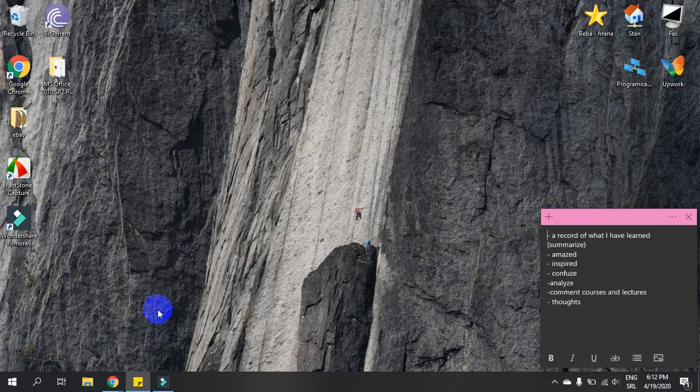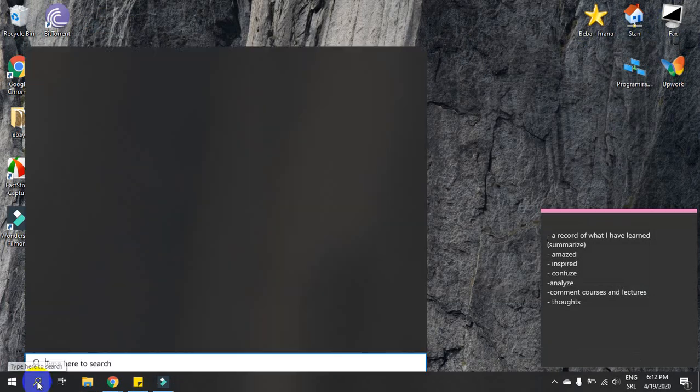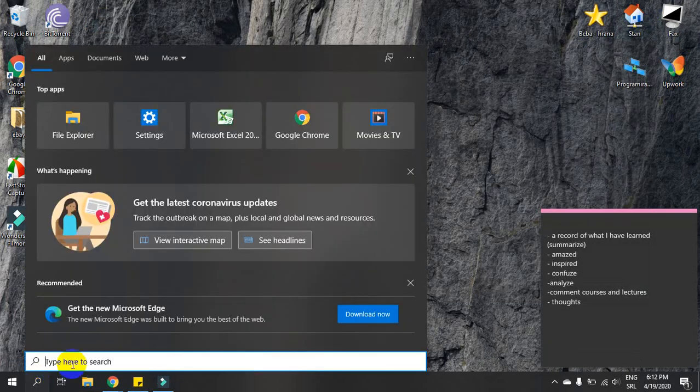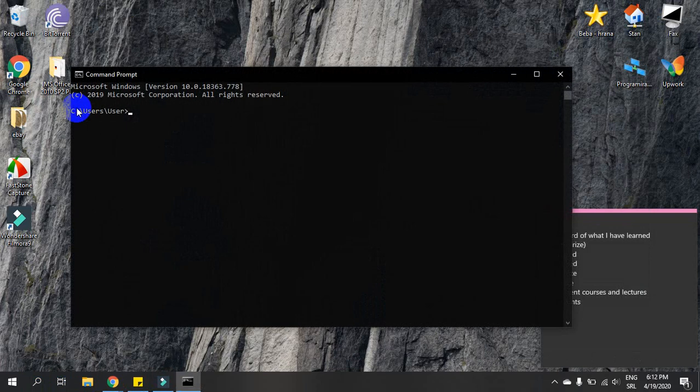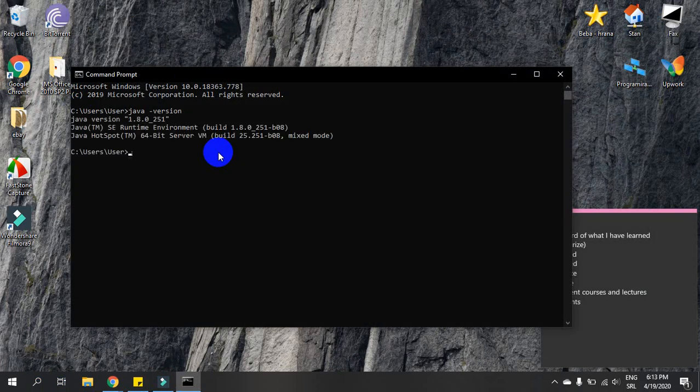If you want to check did you install JDK on your Windows, open command prompt and write down java version and hit enter. So here is Java on our Windows. If you don't see well what I wrote here, I'll write it down in the video description.